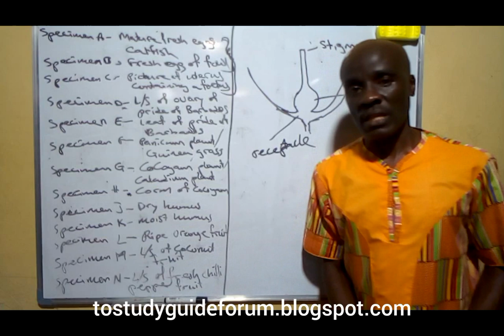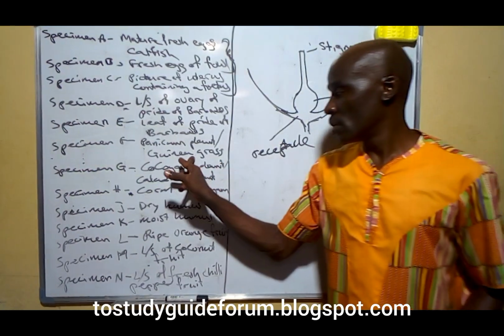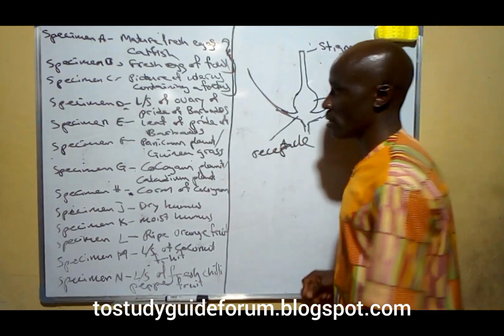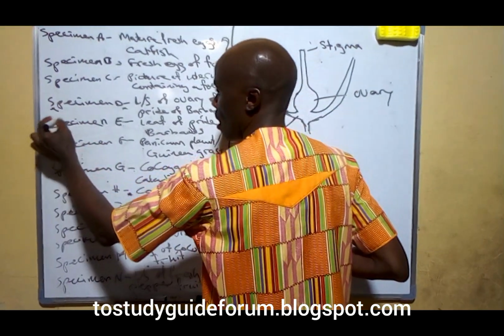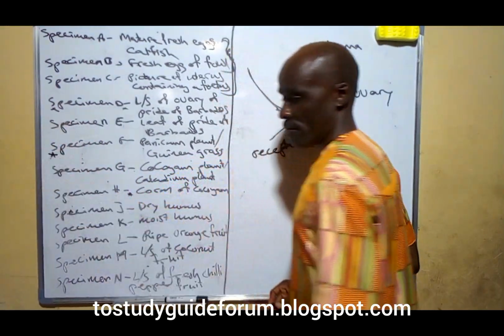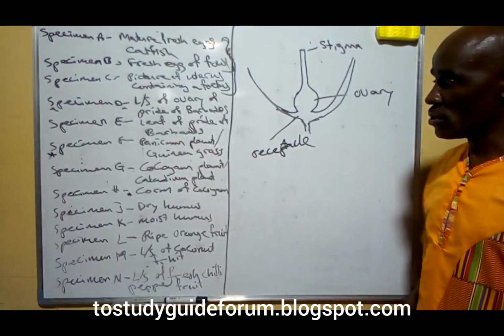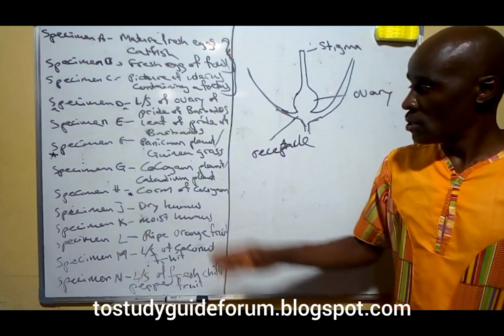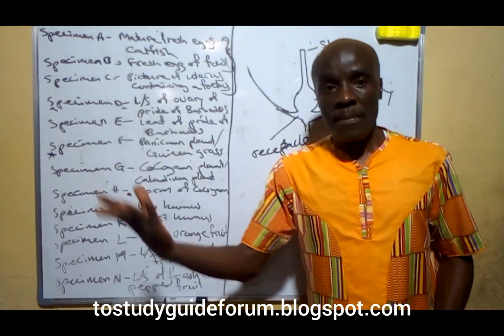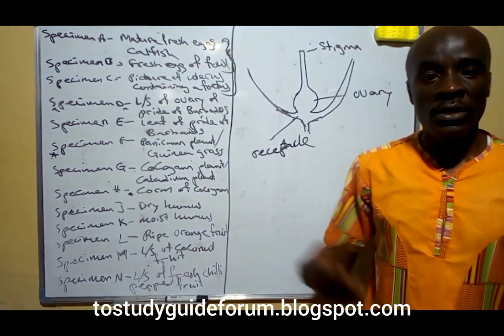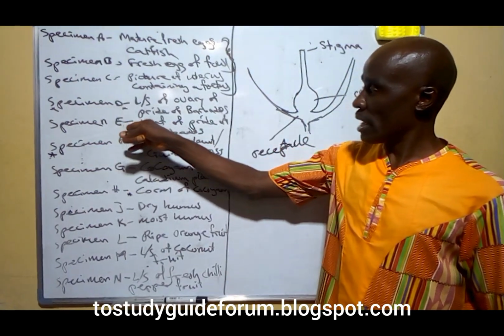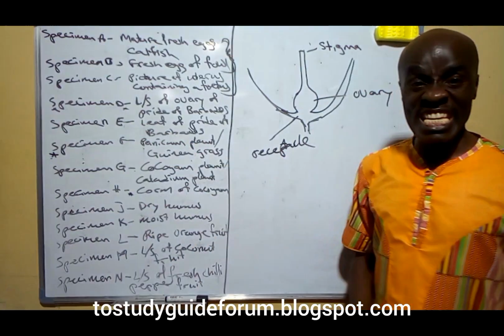They are wind pollinated, and so for that reason they are not brightly colored. What I'm doing now is comparing specimen D and specimen F. So they are not brightly colored. They produce more pollen grains, so that it can encourage pollination. And then we will come down to this other end of it, the specimen E.